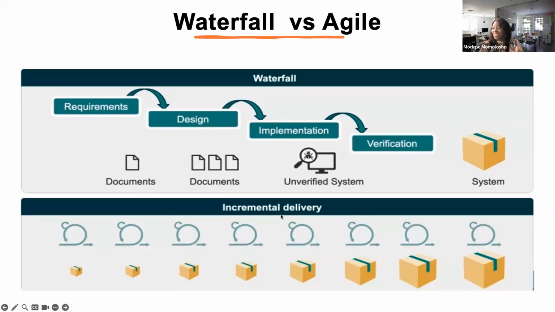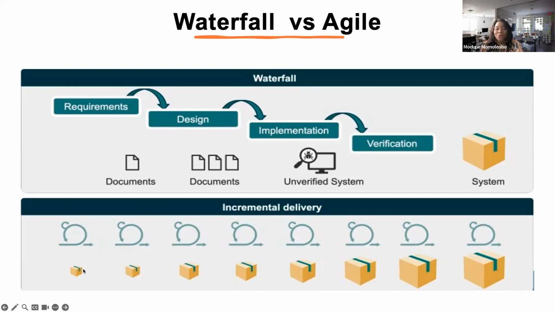But there comes in Agile, incremental delivery, right? So look at Agile now. Tell me what you see from this picture. Anything strikes you? You have anything striking that pops up to you that is different from Waterfall that we just talked about? Shorter turnaround time to deliver incremental value. All right, shorter turnaround time to deliver incremental value.